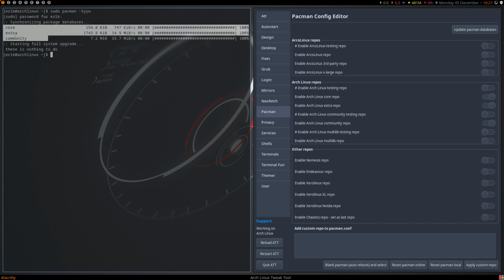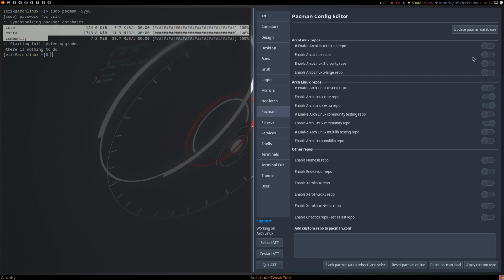There will be no updates from ArcoLinux. None of the packages will change. It's going to still be a pure Arch system. But yeah, Awesome is here, but it will not be updated. There are consequences with setting the ArcoLinux repos off in pacman. But it's as easy as click, click, click. Otherwise, edit /etc/pacman.conf and put the hashtag in front of it.